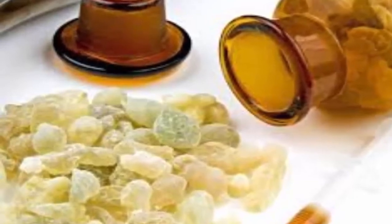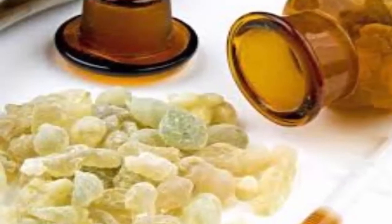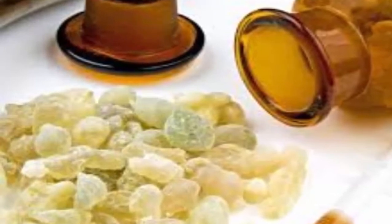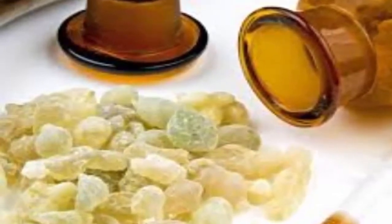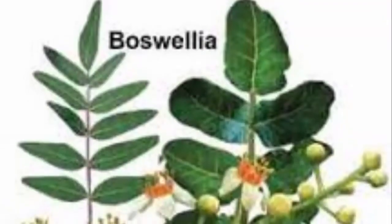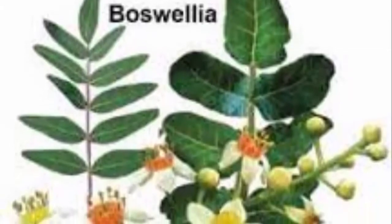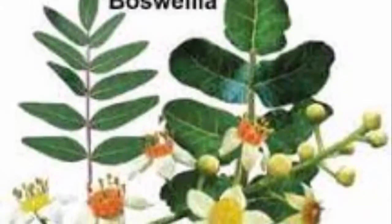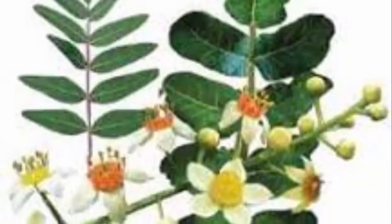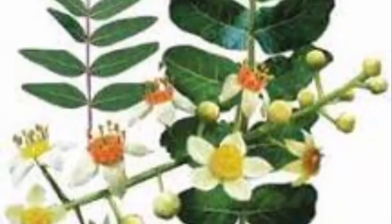A quick search on Boswellia will yield many pages. After all, there are 16 known Boswellia species. Boswellia serrata, or Indian frankincense, is mostly used for medicinal purposes. It's extracted from a moderate to large-sized tree that's native to India, Yemen, Somalia, and Ethiopia. Resin made from Boswellia serrata extract was utilized in Asian and African folk medicine for disease treatment, and was highly prized during the peak of Roman and Indian civilizations.